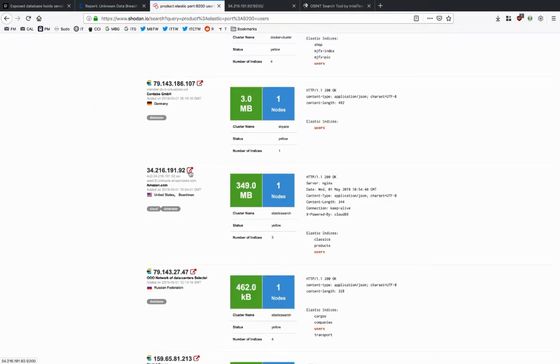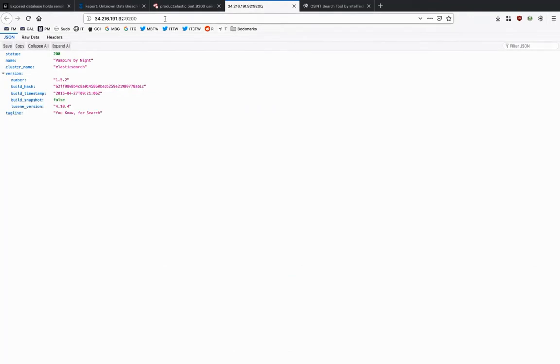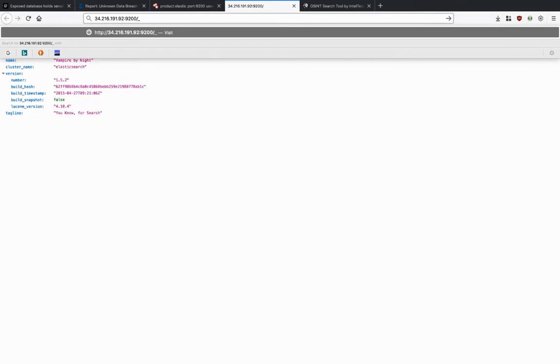Now remember, I clicked this icon right here to just check to see if this server was online, and it is. So I'm going to add /_cat/indices? And in a moment, we'll let the tools do this for us, but let's look at the manual way. Now, when we do that, we get to see the indexes of this database and how big they are. So now I can see that there's an index called users, and it's 14 meg in size. It's not very big, but that's okay. We can use this as a training exercise.